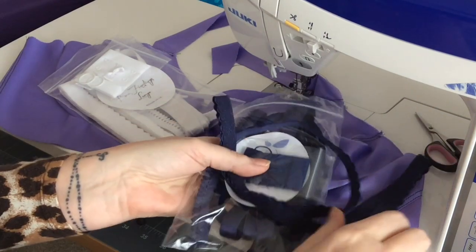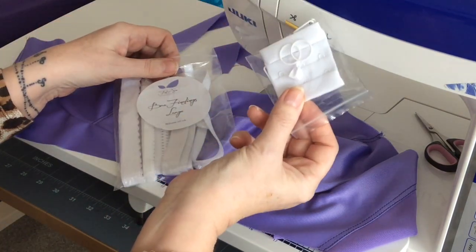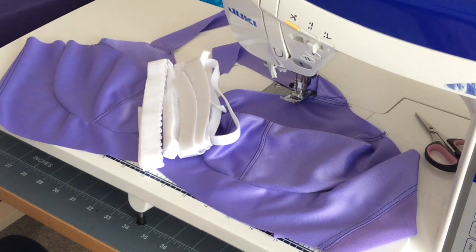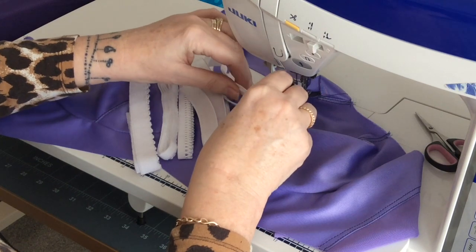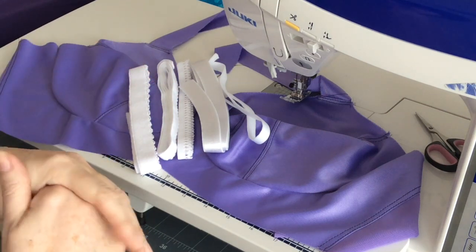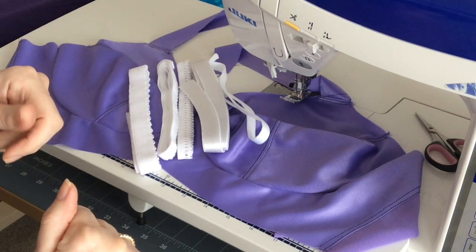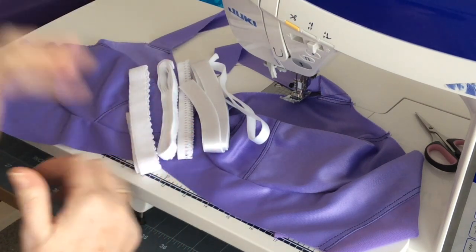So I'll just pop this out of my way for a second. I'm also going to pop the hook and eye to one side because we won't use that for a while, and concentrate on the other items in here. So I have my various elastics, and I've got the underwire casing, and before we start sewing stuff together, I just want to show you a little tip with the underwire casing that will really, really help you. And I admit that it seems like a faff, and I for a long time kind of forgot to do it and then kept struggling, and then suddenly I remembered, oh yeah, I'm supposed to do this.